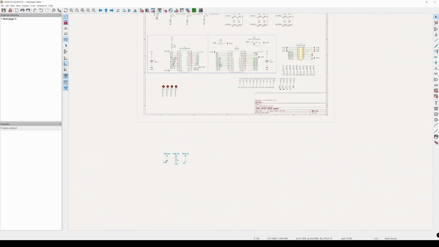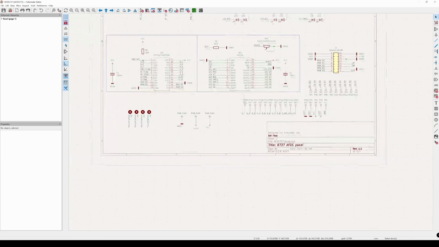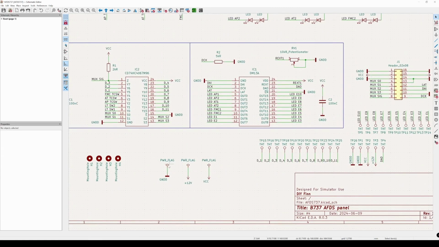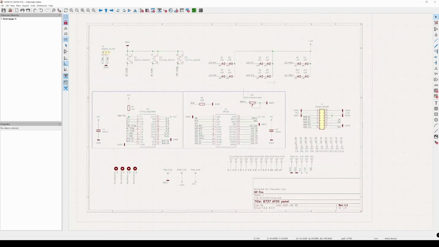Now these were something that when I was designing this I didn't put in, and then when I went to do the ERC, electrical rules checker, which checks the schematic's functionality, it gave me an error that the ground, 12 volts and VCCs were not properly flagged as power inputs. And it doesn't really affect anything except it gives you the error, and if you wanted to do some simulations it might affect that.